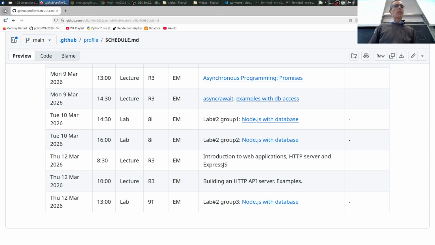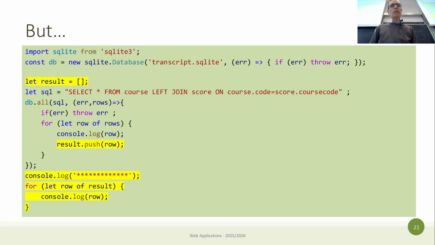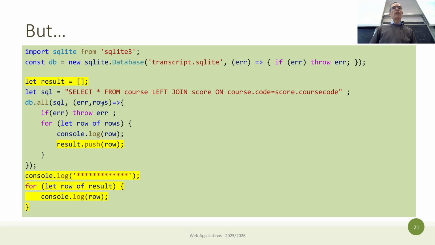And so today we will continue discussing the asynchronous functions. You might remember that we left on Thursday with this question. We have an asynchronous function, this one, the arrow function passed to the DB_all. That is called when the operation on the database has been finished, so the query has been executed.